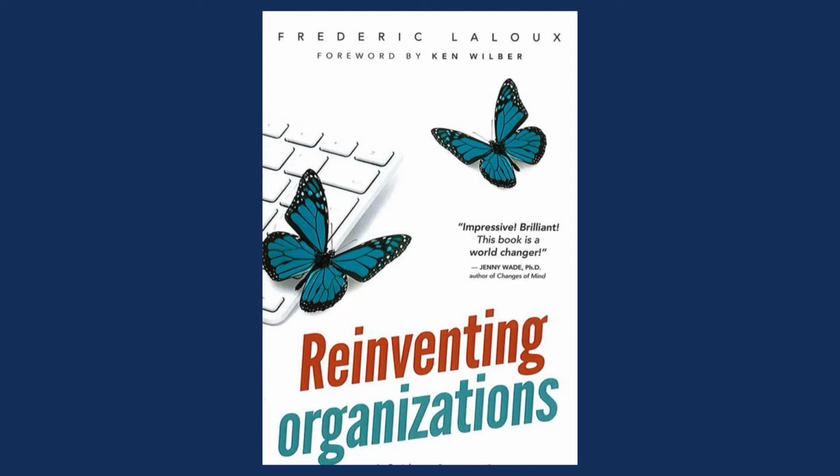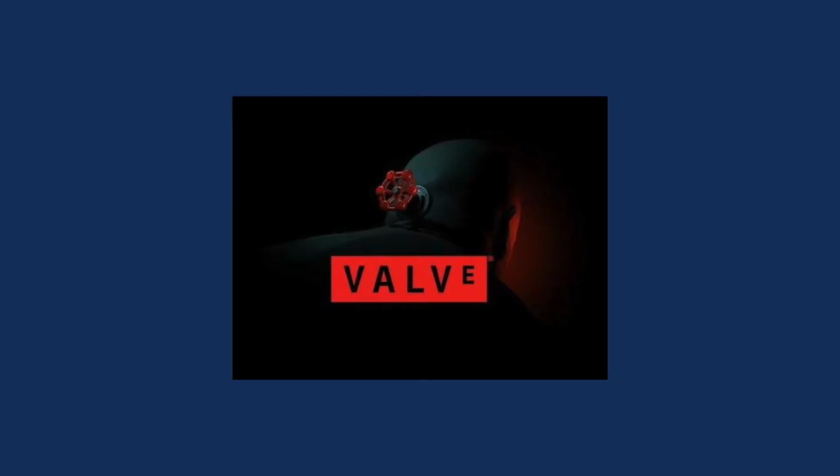Speaking about the autonomy and the individuality of yellow, there's a Belgian consultant called Frédéric Laloux who wrote a book called Reinventing Organizations. The book is basically a study of organizations that try to operate from, in his words, a teal level, because he uses the integral stages, but from our perspective today, a yellow level of development. There are a number of organizations that try to do this. Some of the things they do is, for instance, at the company Valve, which produced the Half-Life video games, they work with desks on wheels, so they can wheel their desks around.